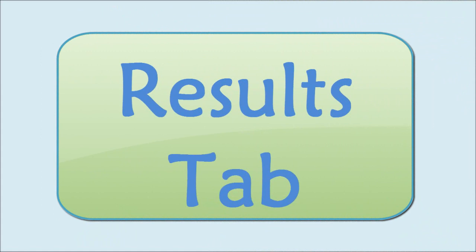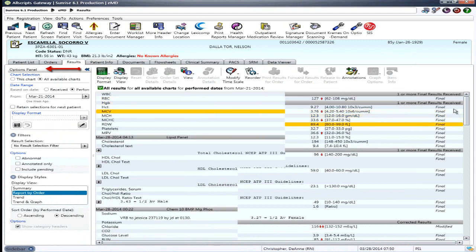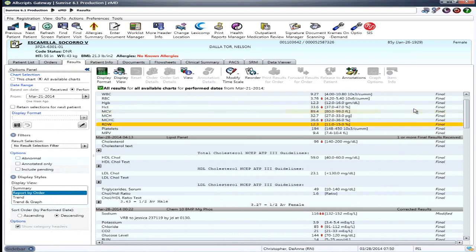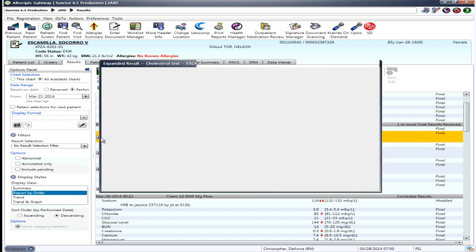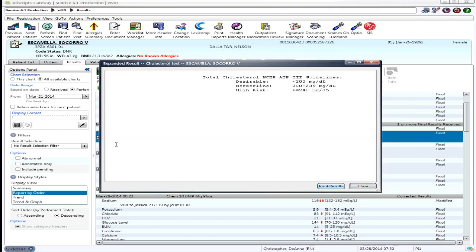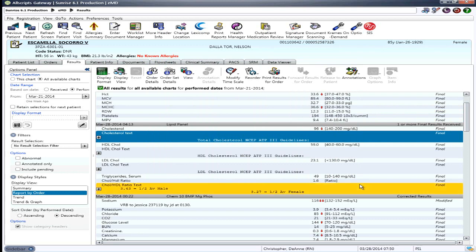We will now go ahead and navigate through your Results tab. Your Results tab also has an options panel that allows you to filter out how you want to view your results. There are 4 ways to view your results, and they are all user preference. This is your report by order view. The most recent lab or procedure will populate to the top. If there are any reports, such as a chest x-ray, a ultrasound, or whatnot, you will have an icon with a black addition sign that will allow you to view the report, but not the image. You can also print this report.